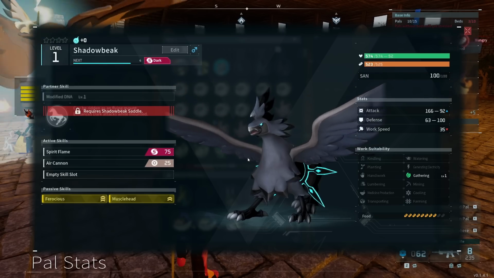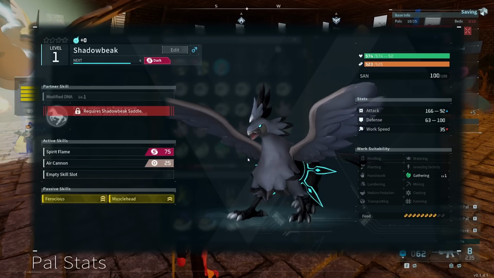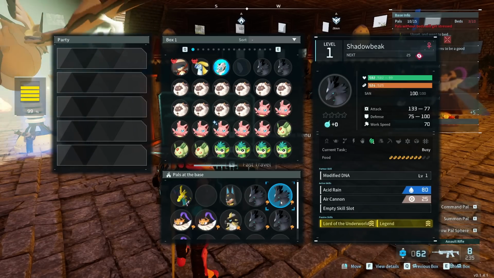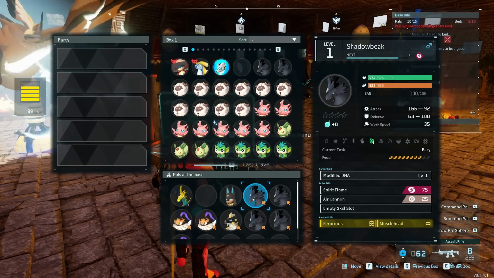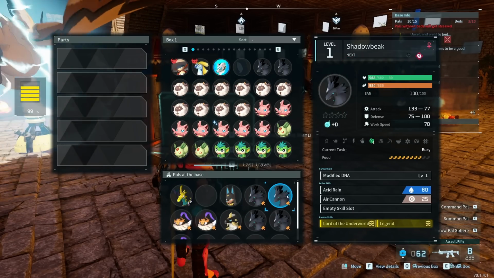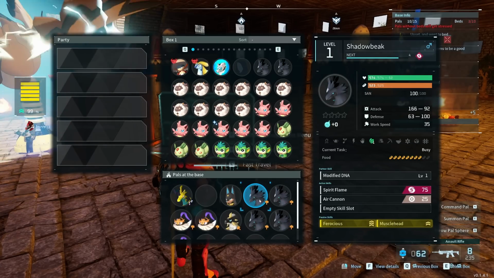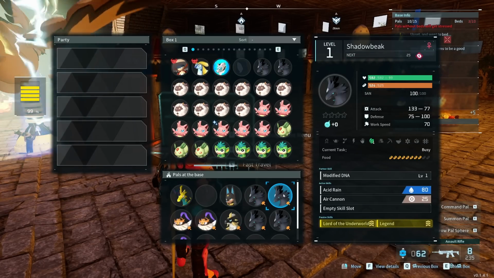And the same thing goes with IVs. You don't have to worry about all of your pals having all of the best IVs transferred down. It's a lot easier to focus on what would be considered a failure and transitioning that with another one that succeeded in a different area. So like this Shadowbeak has 2 out of 3 of the IVs that I wanted, and this one had 2 out of 3 IVs in the spots that were missing on this one. So it's really just a matter of targeting the gaps, combining them with other pals that fill them.